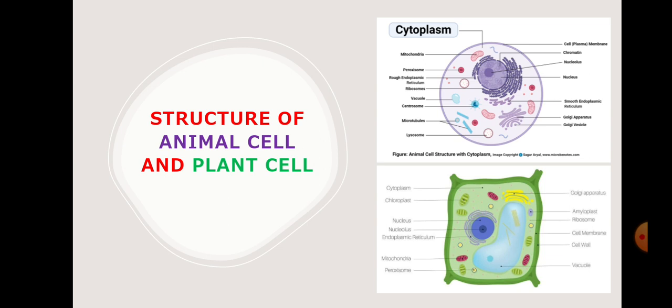To study various cells, scientists have been trying to observe cells from different parts of plants and animals. They have drawn their structures and now we are reading it as ready-made, right? So a lot of effort was taken by the scientists to find out what an animal cell is and how a plant cell looks. Everything they have observed under the microscope.